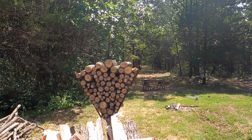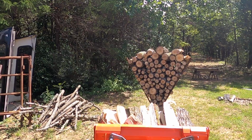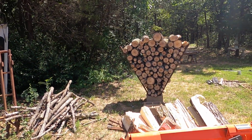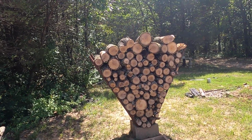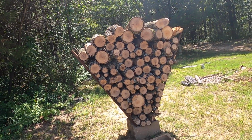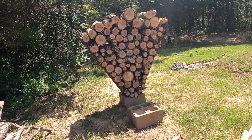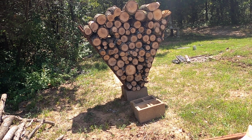Alright, so here's the current one we have. Real simple to put together. And I'll show you what I mean. But yeah, really just 2 cinder blocks. That's about 3 loads from the bucket to fill that up. But yeah, I'll show you how to make one. Very simple. I mean, really, you just put the poles in and start filling it with wood. So we'll go ahead and do that and get the rest of the wood loaded over here and see what we end up with.